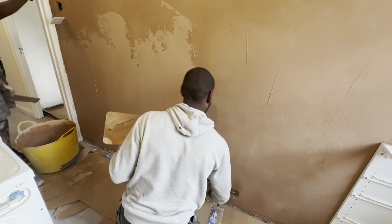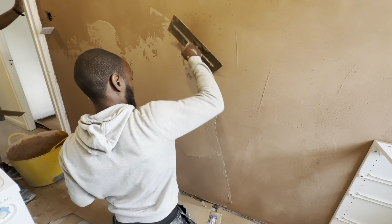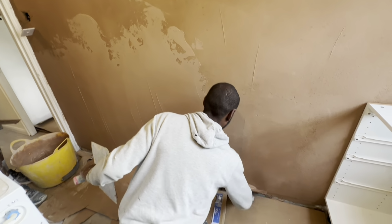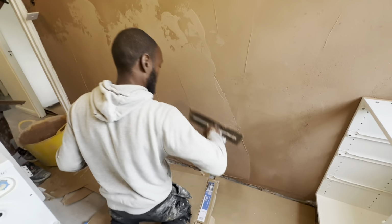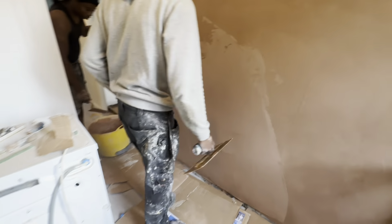This one's not making sense. Just paint it, innit? You don't tile the kitchen like that anymore, innit? Whole kitchen tile, you know what I mean? Just paint it nicely, man.